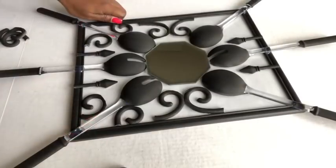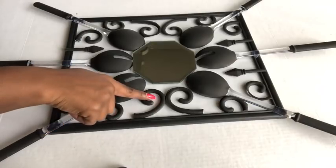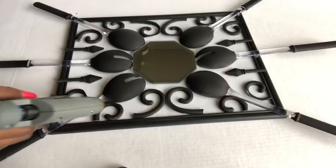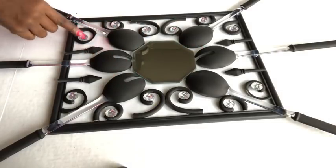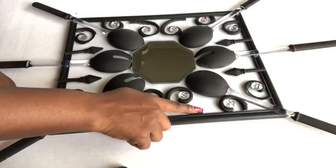I glued the smaller shapes to all 4 corners on the frame. Now these circular shapes, like I did for the previous wall decor, is going to be decorated with gems. And now I'm going to be using smaller gems to cover these openings here.